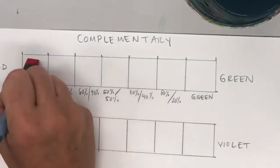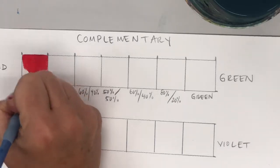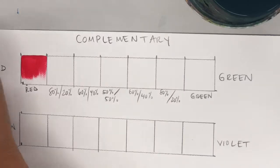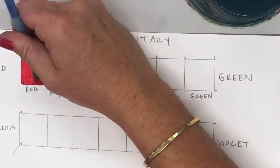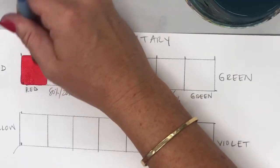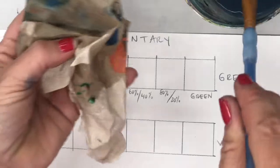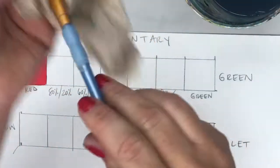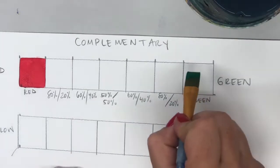I want to fill up the square completely, so take your time, practice with that craftsmanship. Fill it all in. And once I finish the red, I'm going to clean my brush off and move to the green. Repeating the process, in that green, I'm just going to use 100% of the green.